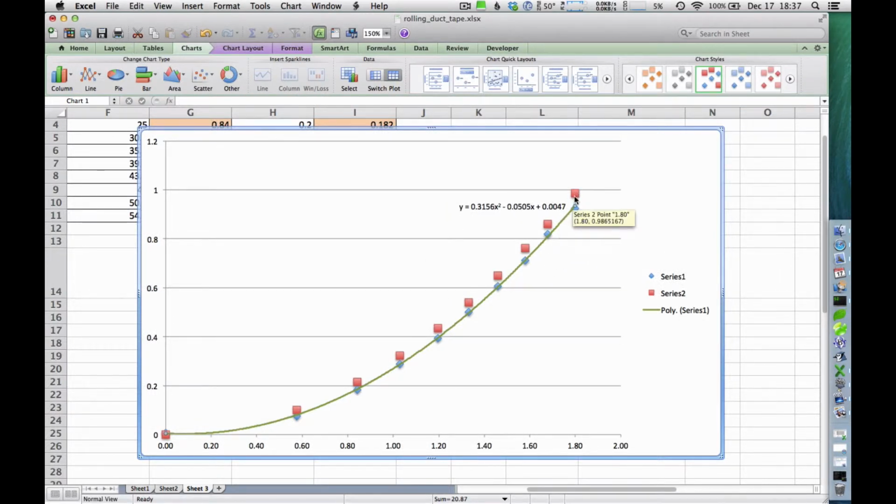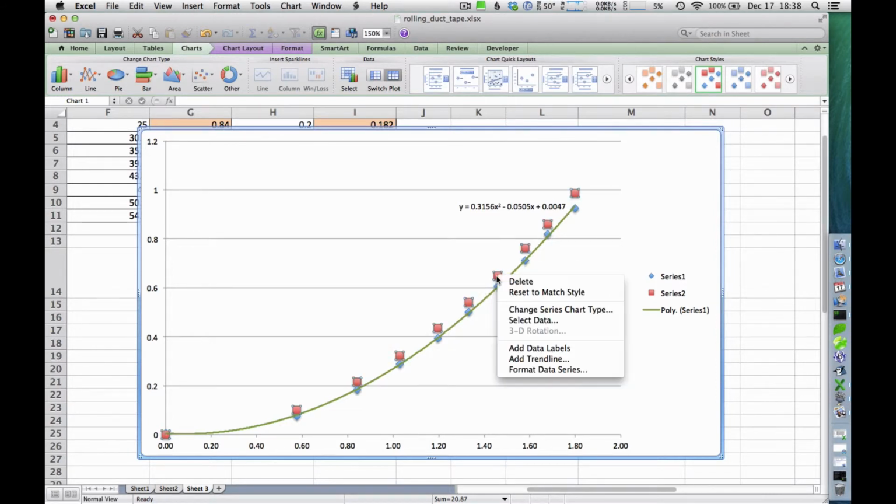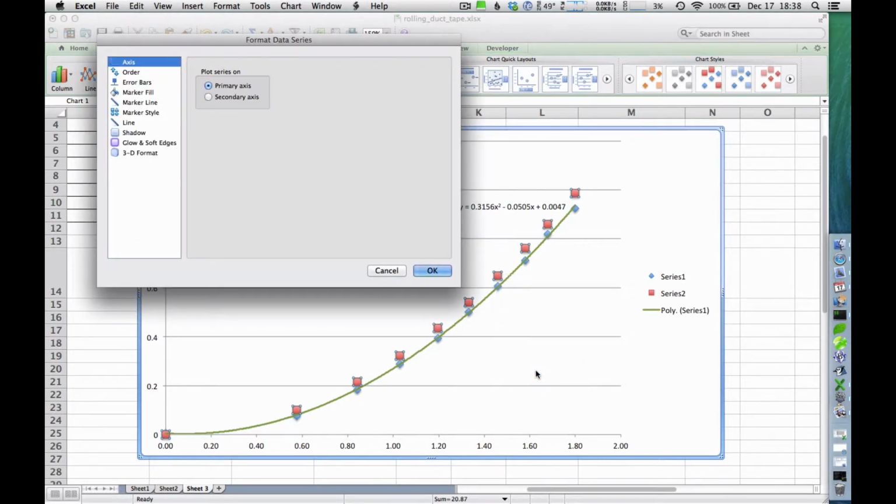The predicted data that I've got here, these are data points that are shown on here, and it's a little bit misleading because those aren't actually data points. I mean, they're data points, but I calculated what those are. What I really want to do is just graph the line of that function there. So I'm actually going to control click on this data and format the data series here. I'm going to get rid of those markers, marker style, no marker, so you can see that they've disappeared there.